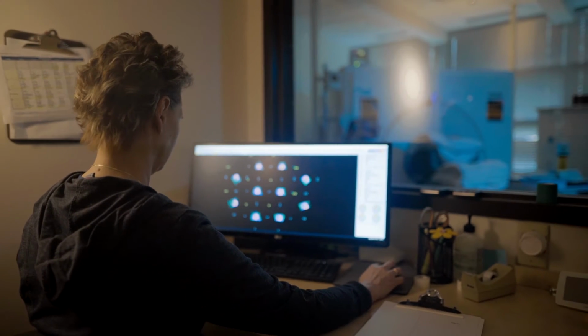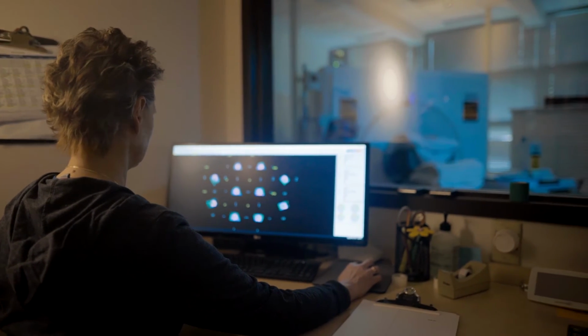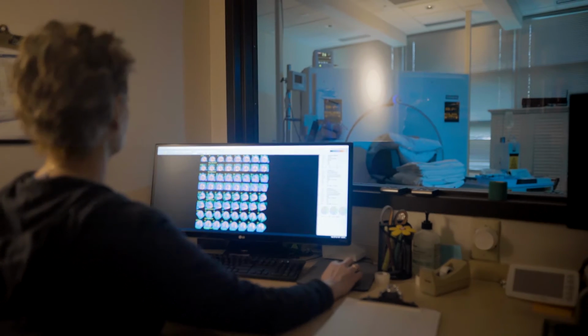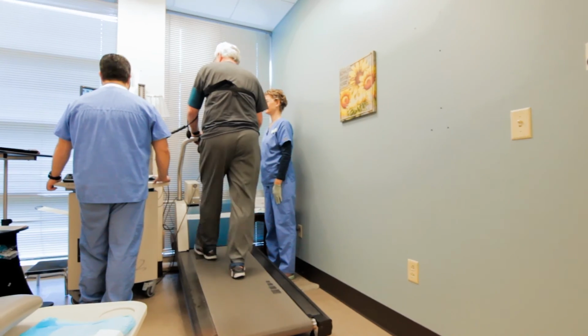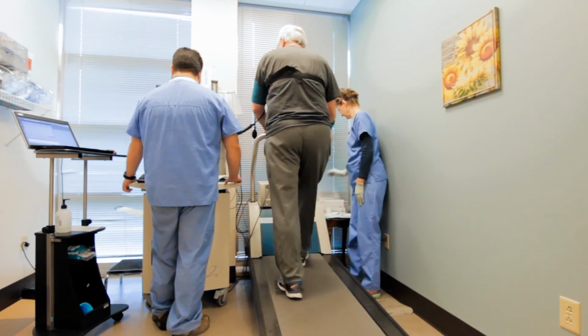I think the cardiac CT imaging is really one small part of what we do here at Virginia Cardiovascular Specialists, and I think it's nice that here we offer a wide variety of services, right from the clinical stuff all the way through to the imaging. So I think we're all proud to be able to be part of that and to really be at the cutting edge of the new technologies as they come along.